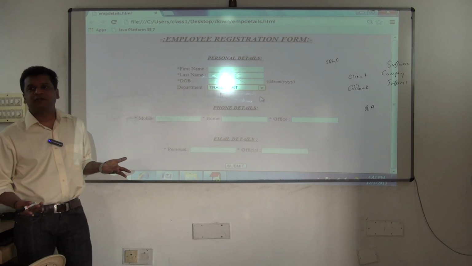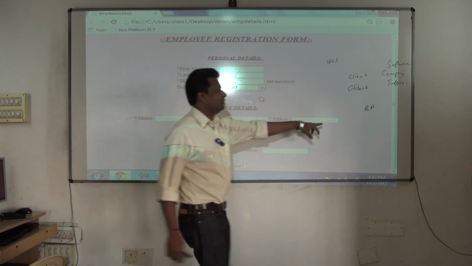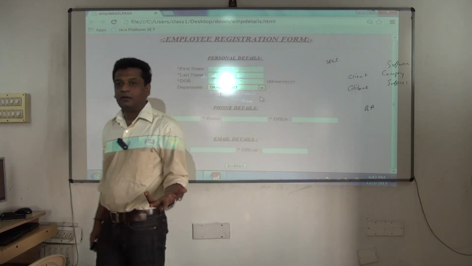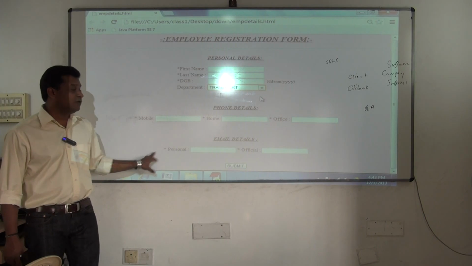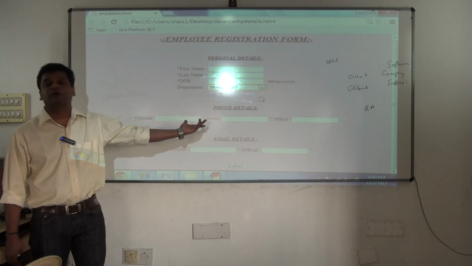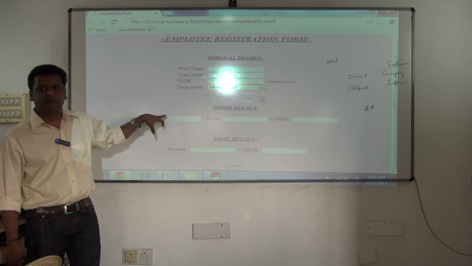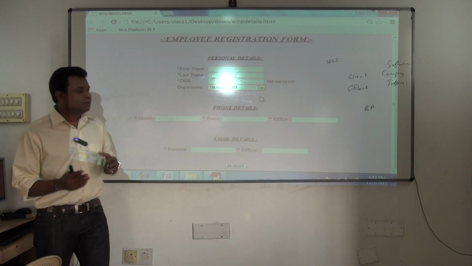It can increase means what? Tomorrow the client, Citibank, will tell you, add one more field here. It can be what? Alternate number, some other alternate number. Then again he might say add one more. They might ask you to add, they might ask you to remove also. So the client will go on changing the requirement now. Understood? Whenever they want, they'll add a phone number. Whenever they want, they will remove a phone number. So like this, problems will start off.